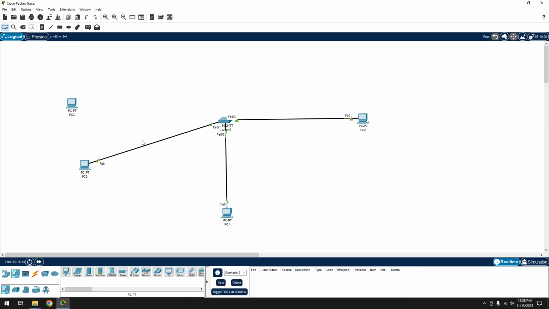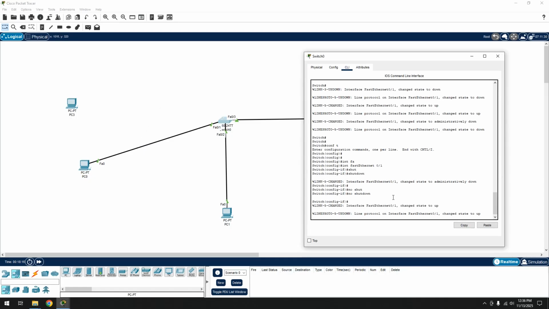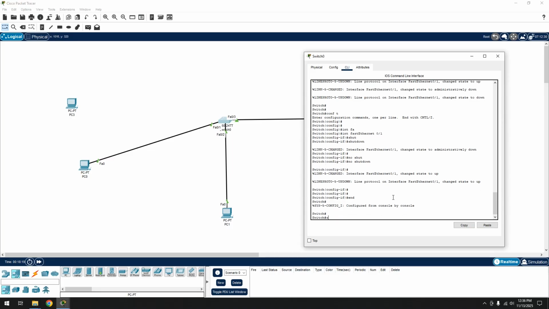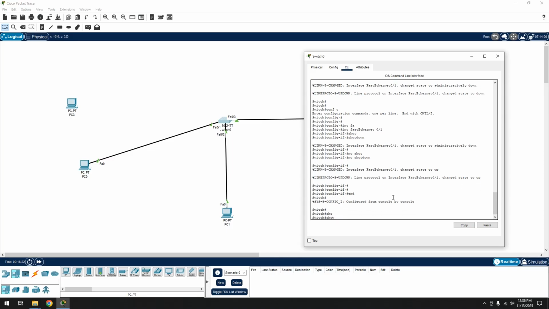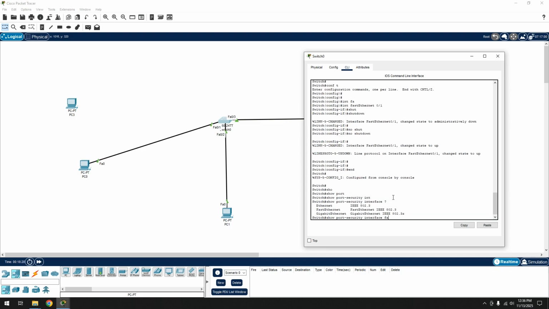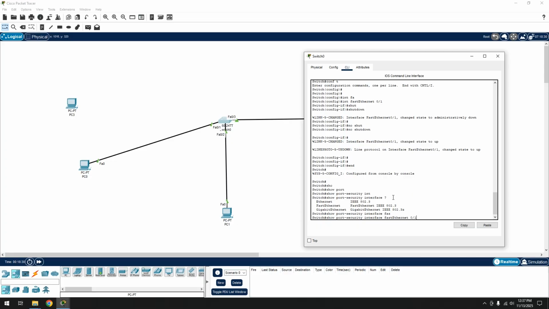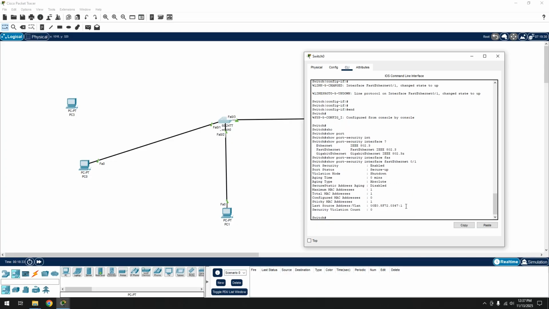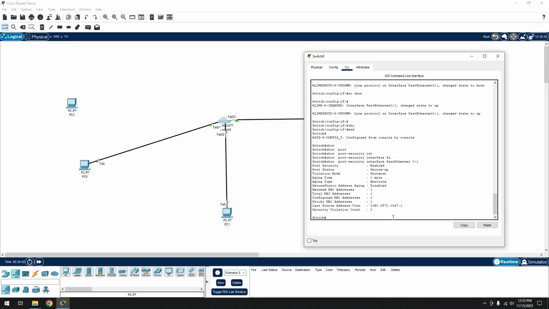For verifying the port security configuration, we go into the switch, we say end, and here we're going to say show port-security, for example interface FastEthernet 0/1. This confirms the port is secure and only one MAC address is allowed, this MAC address. And this MAC address is this PC's MAC address. So let's confirm that. 0347.